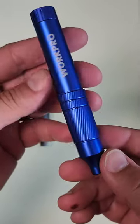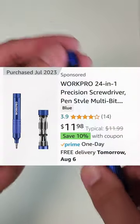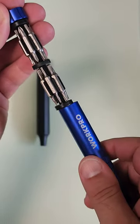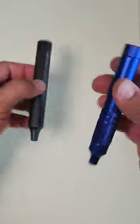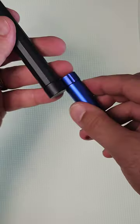Thankfully, we now have an alternative that might be worth considering. This WorkPro only runs about $12, has the exact same bit combination, which is pretty awesome, has the rotating tail and the magnetic tip, and it's even slightly shorter than the Hoto driver at about the same dimension as well.